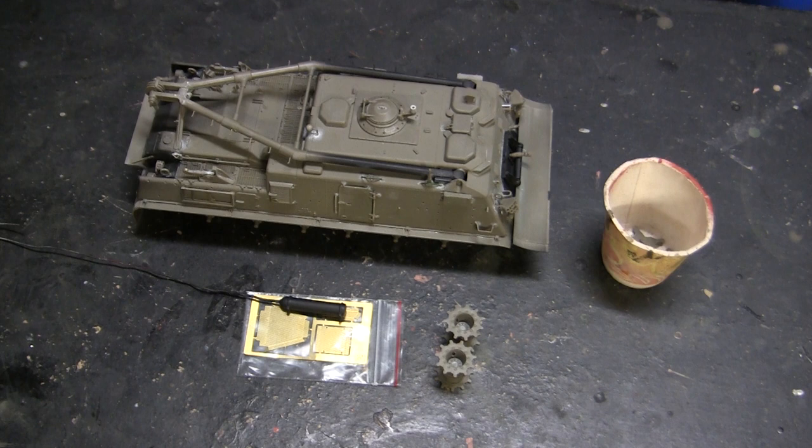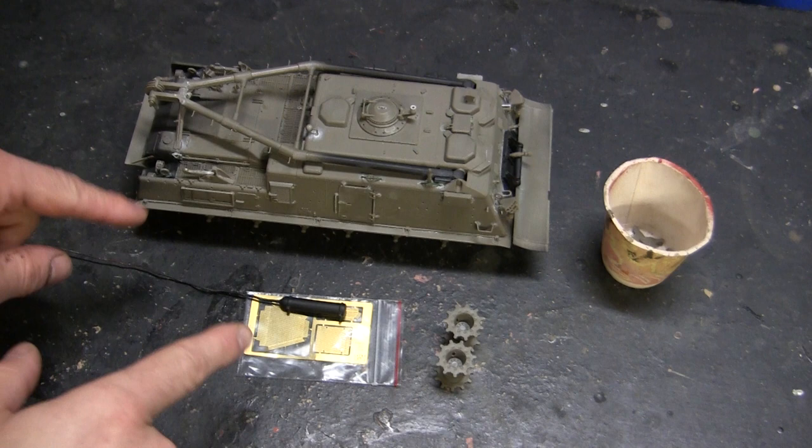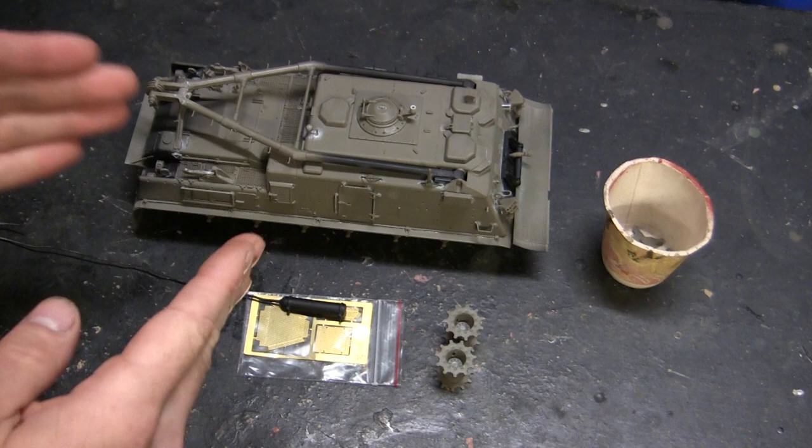It's not representative of the kit itself. Maybe I stepped on too many cracks in the sidewalk or something, but regardless, I had to put a little bit extra effort into this one compared to some of the other builds that have been seen on the channel in the past. However, let's briefly go over what had to be done at this point, because this is going to reflect on what needs to be added in order to get this thing fully completed.